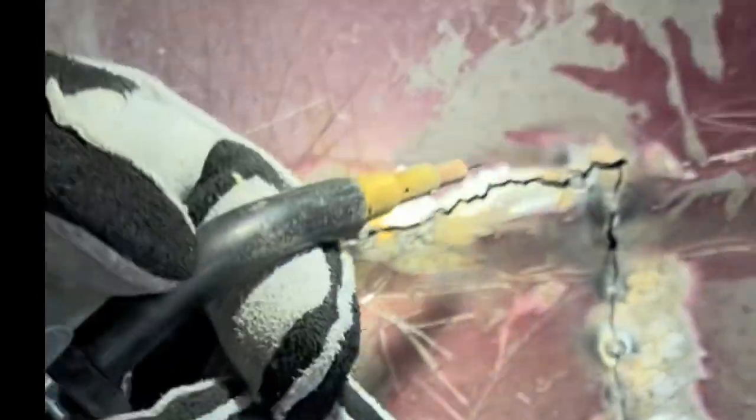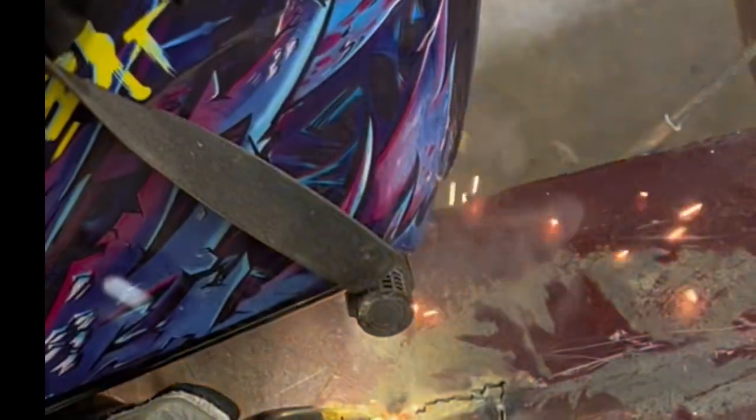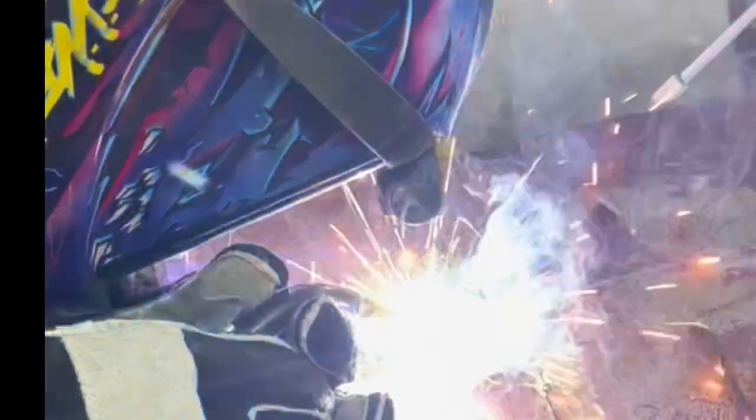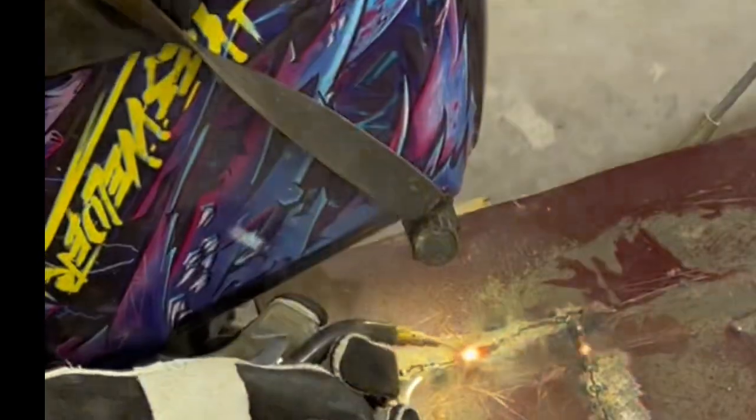Come over here and fill the big gap. The crookedness of this cut makes absolutely no difference — I will weld the fissure up and everything will be just fine. It'll be a crooked bead and it'll grind down just the same as a straight one. Now I'm not feeling the 100 amps; it's burning in there but it's leaving too tall a bead, and I don't want a tall bead. The 80 amps was perfectly fine for 16-gauge sheet metal and will leave a very flat bead that is super easy to grind.